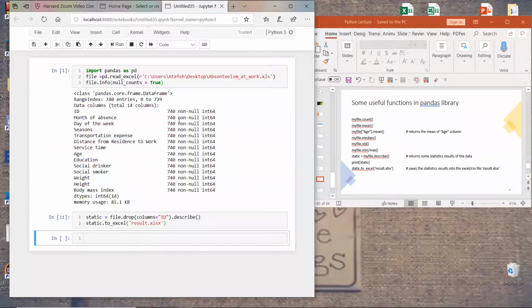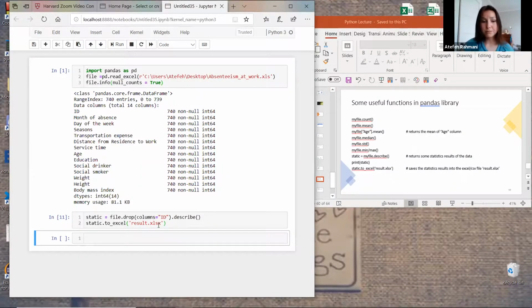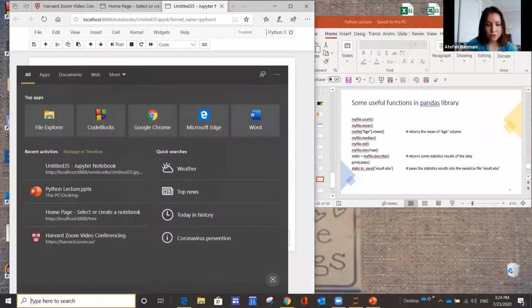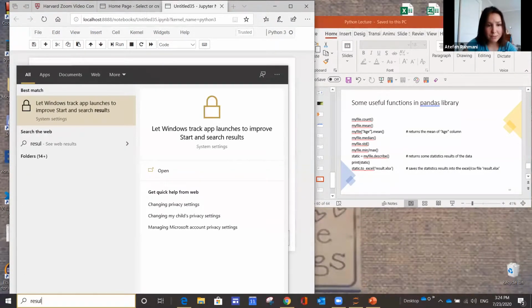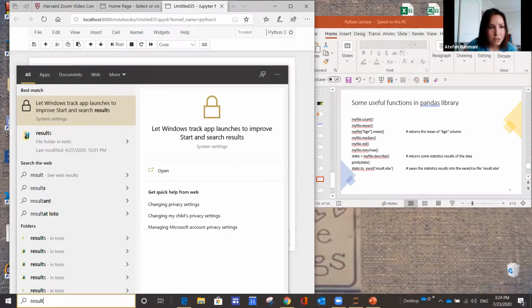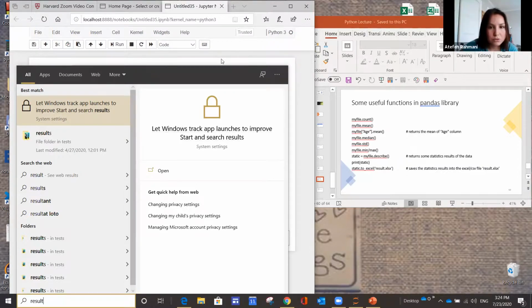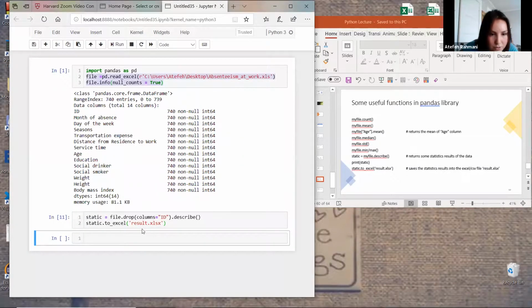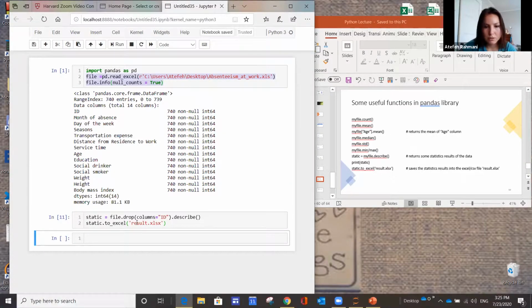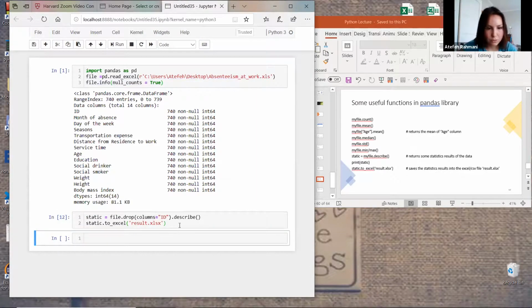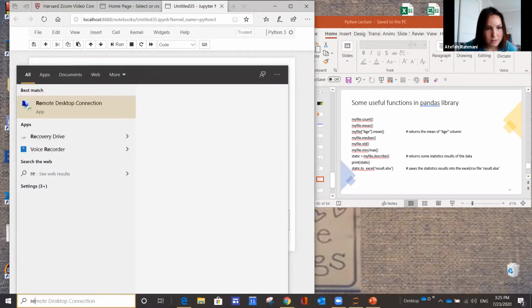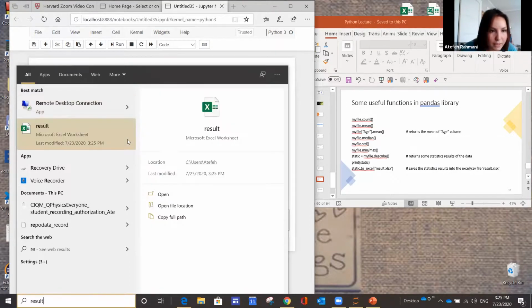Shift enter to run, okay? Shift enter to run. Now, how we're gonna check? So we can go here and just search for this result. Let's see if we have some kind of file or not. Result. It was result. I run it. Shift. Okay. Let's search for it. Okay, result, I have it here. Okay, let's open this one.